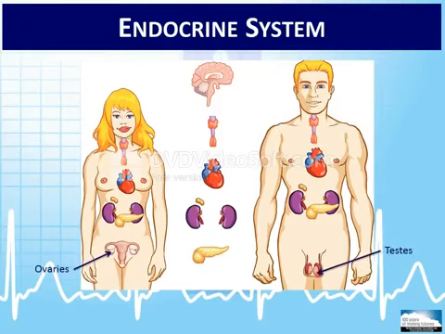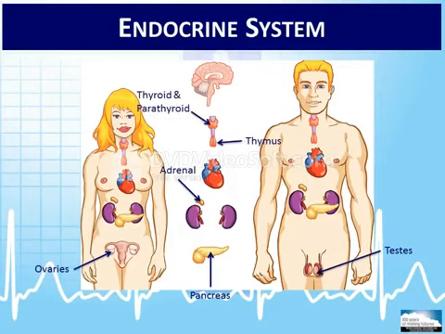The testes and ovaries, collectively referred to as gonads, regulate the male and female reproductive systems respectively. The pancreas regulates our blood sugar and will be discussed in greater depth in just a bit. We have some familiarity with the adrenal glands as they work with the sympathetic nervous system. They also serve a role in regulating water and electrolyte levels within the body. The thymus gland is integral in the development of our immune system. The thyroid, medial, and parathyroid, lateral, glands regulate metabolic rate and blood calcium levels.